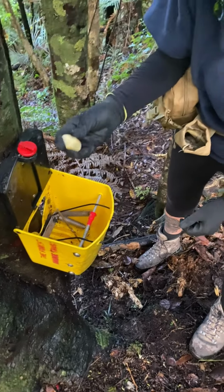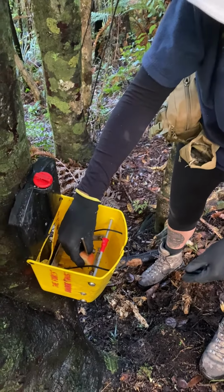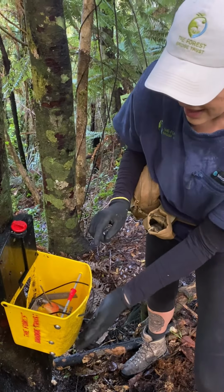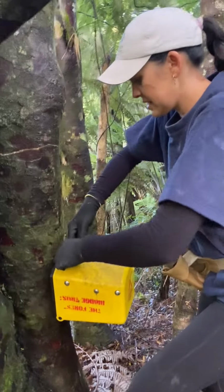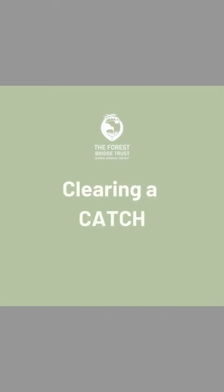So you're safe to put your bait into the trap and make sure you push it all the way to the bottom, to the squiggly lines, and then all you do is close the trap, turn the tab, make sure that you're over the trap to reset it, and pull it straight up, and then the trap is set.